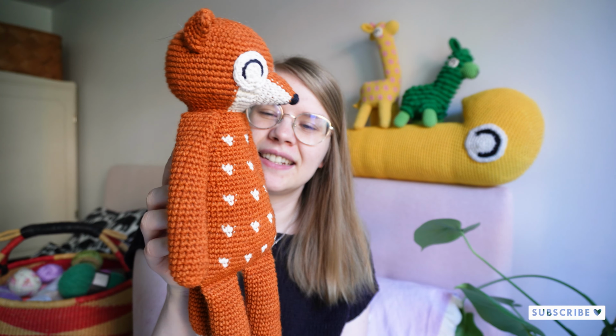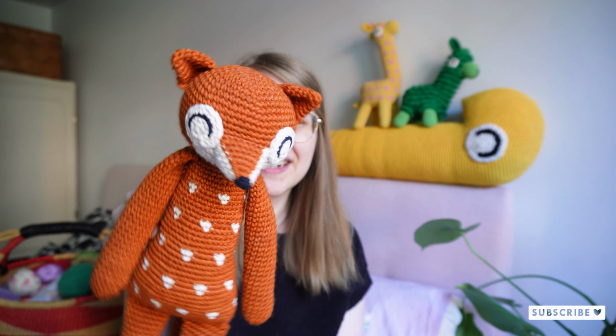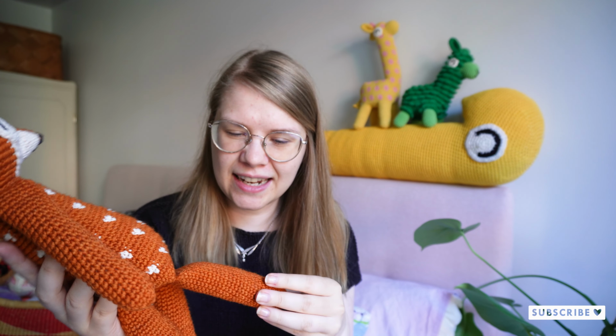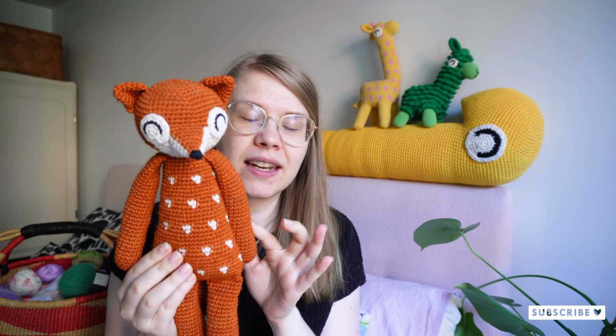This yarn is hand dyed, and I really do love this color. It is like a rusty orange color, and because it's hand dyed, it is not 100% solid. You can see a little that it shifts in places, which I really love. I am pretty sure I have crocheted this with a 3.0mm crochet hook, but I am not really sure because it's way bigger than my usual sitting amigurumis. I do think though that it is due to the thickness of the wool yarn, which is a slightly thicker yarn than the cotton I usually work with.